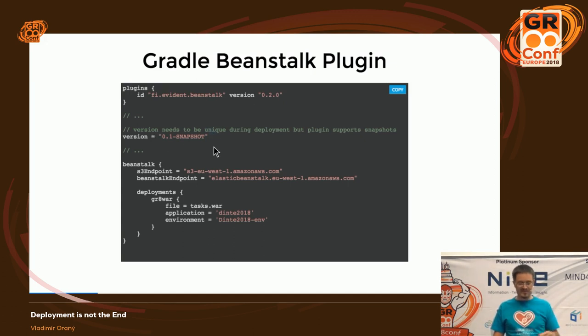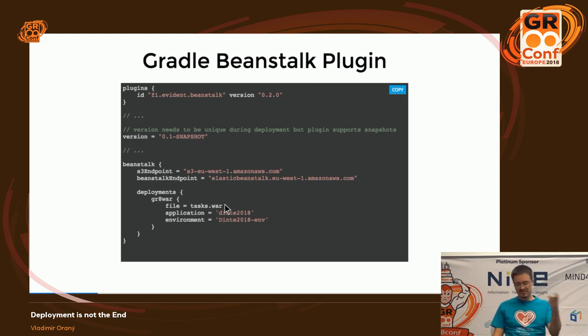This is a note. There will be a lot of code samples in here, most of which you can later use if you take a look at the slides. I am not going to explain everything in here, but this is how you explain it. You have the deployment of a WAR, and this is the result of the war task, which is your artifact to deploy. This is the application environment I've created. So you have an application and different environments, which could be test, production, staging.